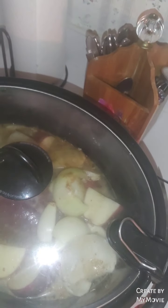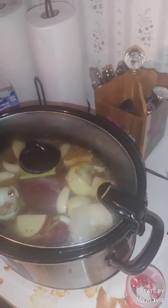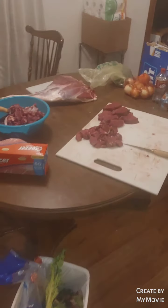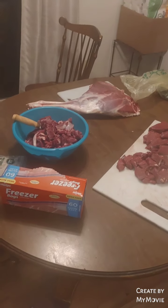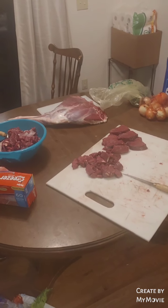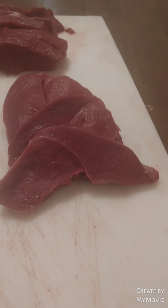Sorry about the mess on the counter. We both work odd hours and end up eating late at night. We'll let that cook, and I'm gonna get back over here, bag this stuff up, get it in the fridge, and work on that next hindquarter. I'd videotape the butchering but I have no tripod and nobody to hold the phone. We'll get back when we're grinding up the hamburger meat and doing the brats.